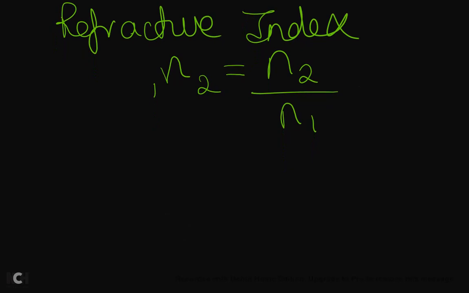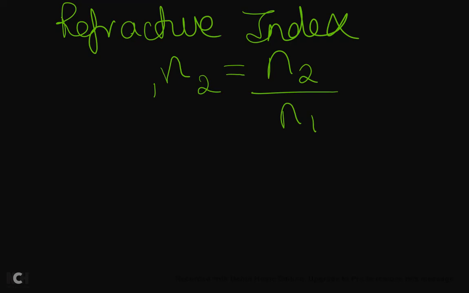Now, the second law of refraction is what we term Snell's law, and it looks at a ratio of the sine. A lot of students just indicate the angles. It is the sine of the angle of incidence compared to the sine of the angle of refraction. If you go in your calculator, sin is a function, and the sine of an angle gives you a number, because in essence, it's a ratio. So when you look at the sine of the angles of incidence and refraction and you divide them, it will give you the same number.